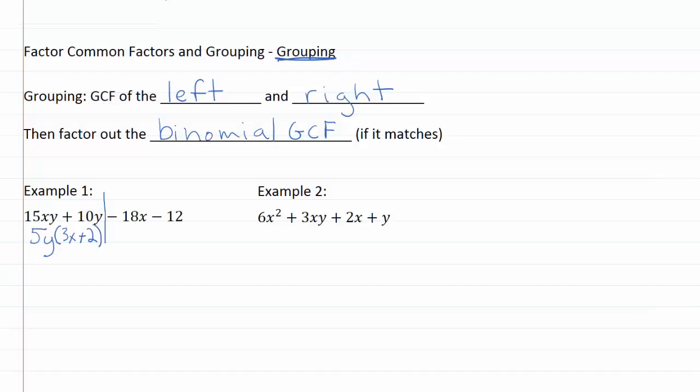Now on the right hand side when I look at this I'm going to notice that I've got a negative in both of these terms. And even if we had just a negative on the first term it could be a good idea to divide out a negative, but especially when you've got it in both of these. I'm like yeah I can pull a negative number out of both terms. So I'm going to put a negative sign right here. And I'm also seeing that these are both multiples of six. But they don't have any variables in common, so six will just be our GCF. So then we want to figure out what's left. So negative 18x divided by negative six will leave us with a positive 3x. And then negative twelve divided by negative six will leave us with a positive two. So when we're dividing out a negative that's going to change the signs for what is left inside our leftovers, inside the parentheses.